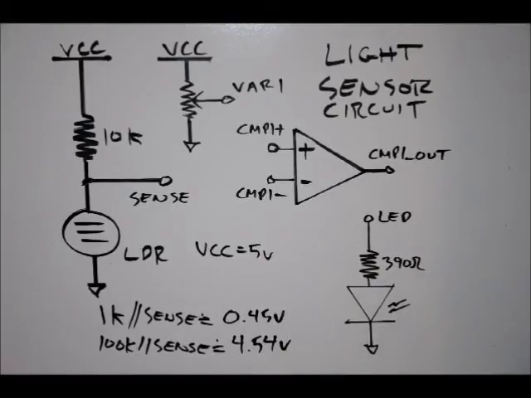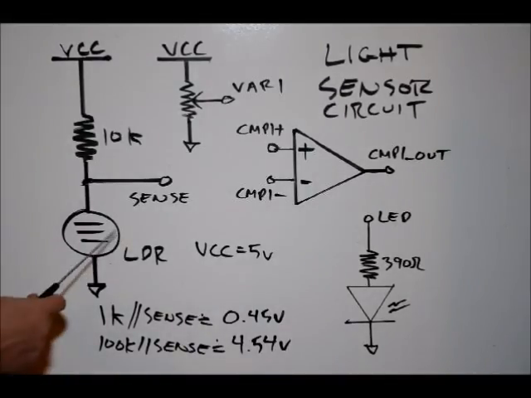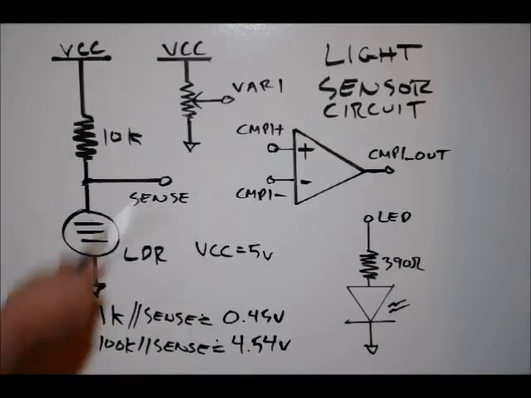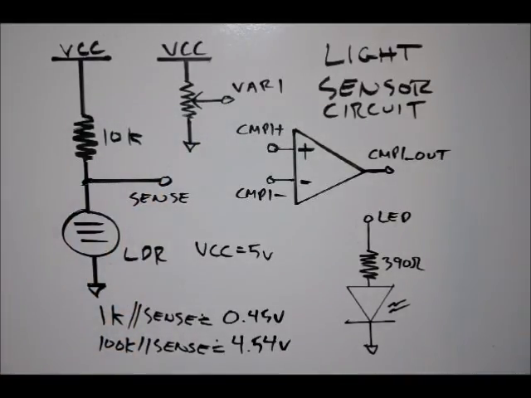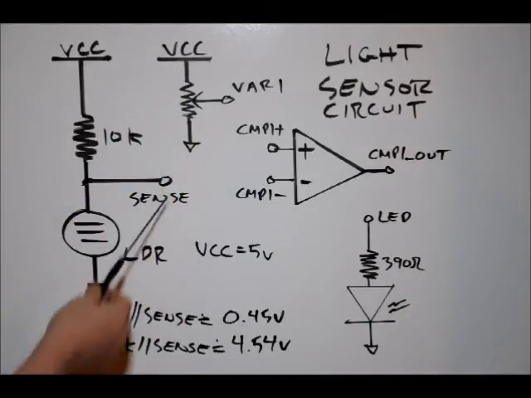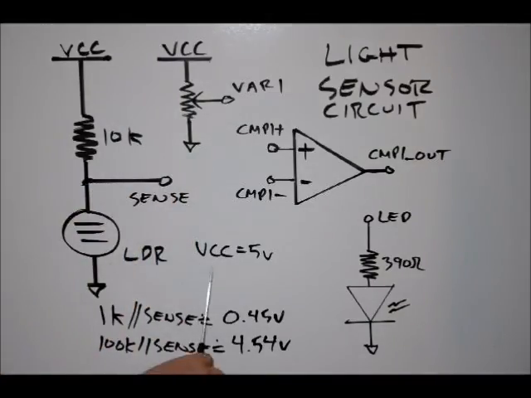Project number 5 is our basic light sensor circuit for our multi-project electronics learning board. What this is, is 4 different blocks. We're going to talk about them in detail, but if you want full detail, please look to the tutorials below. There is a tutorial on our voltage dividers / light-dependent resistors, our variable resistor potentiometer, which will give us a variable voltage between our VCC and ground. In this case, our VCC is 5 volts. Then our comparator using an LM324 op-amp, and our LED indicator.